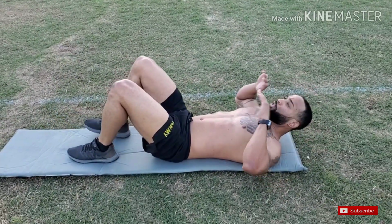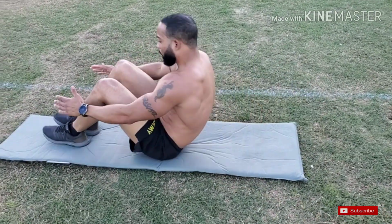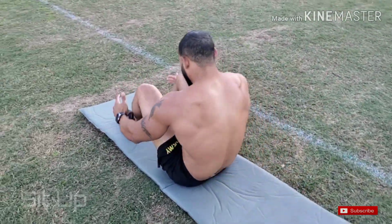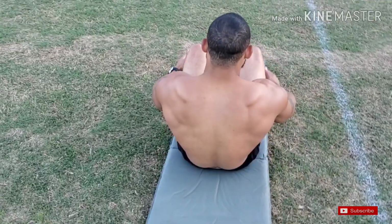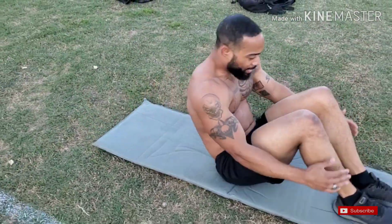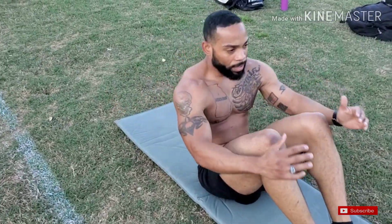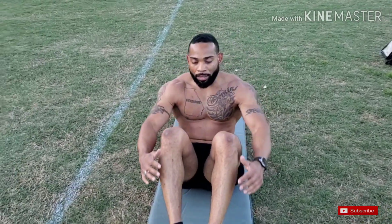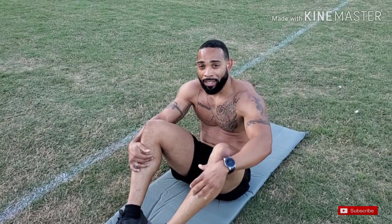Traditional push, traditional sit up. All right, repeat that same routine again before you move on to the next iteration.